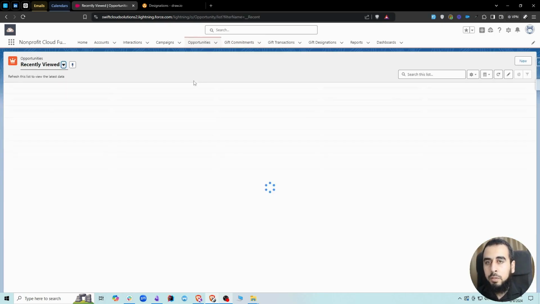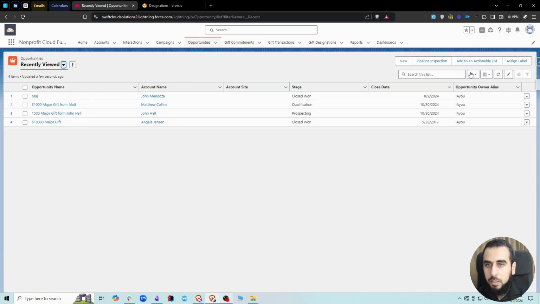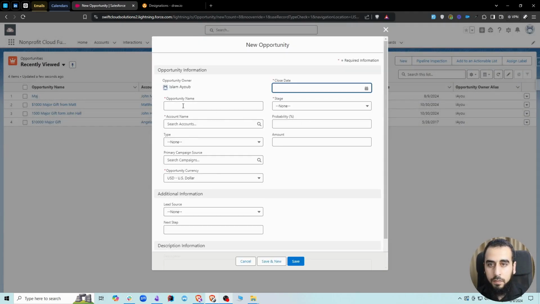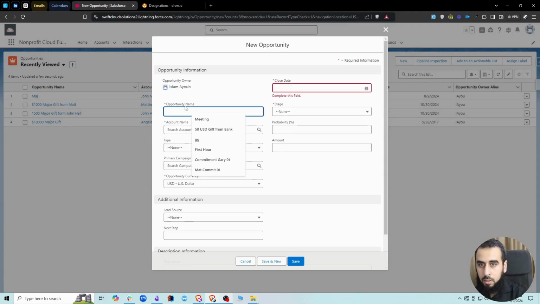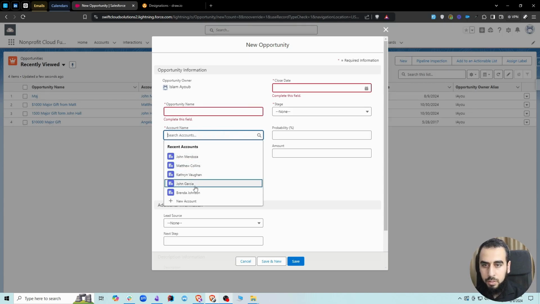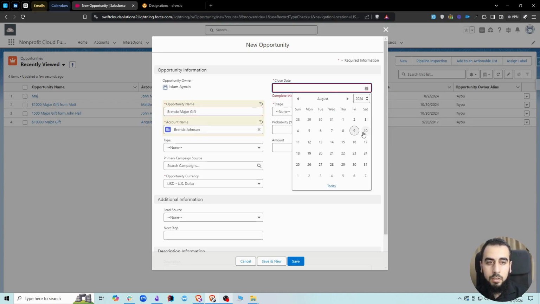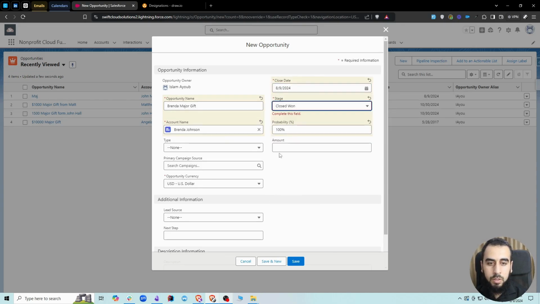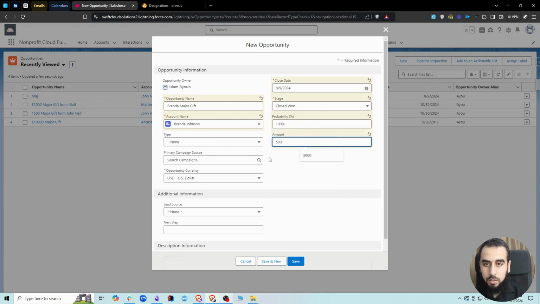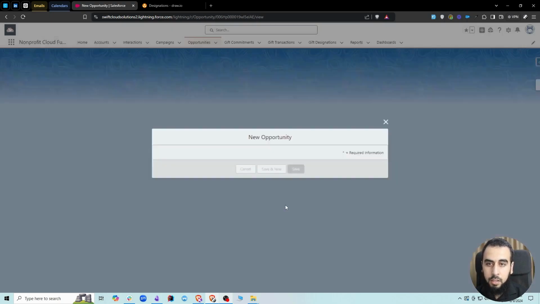Now, if you look at the opportunity, let's create a new opportunity. Let's select the donor first. Let's say Brenda, major gift, and let's just say that we already closed this, and 500. So this is a major gift, or maybe 5,000, whatever you classify as a major gift, and then let's save.